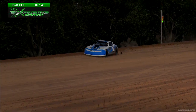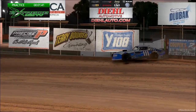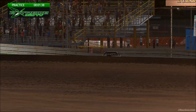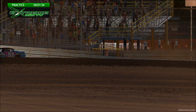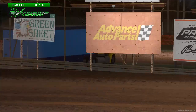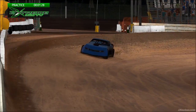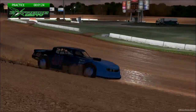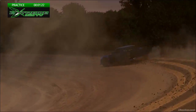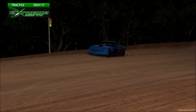And we're going to go racing here tonight on a kind of interesting combination for this league. Coming out here to Lernerville, the 111's going to go off. And keep in mind that right there, if this was a heat feature race, that would be a caution. Every time a car goes off the berm, they will put the yellow out. And here we go, one actually riding the wall a little bit on the berm there. That's going to be RJ Packer trying to get all he can get out of the berm.